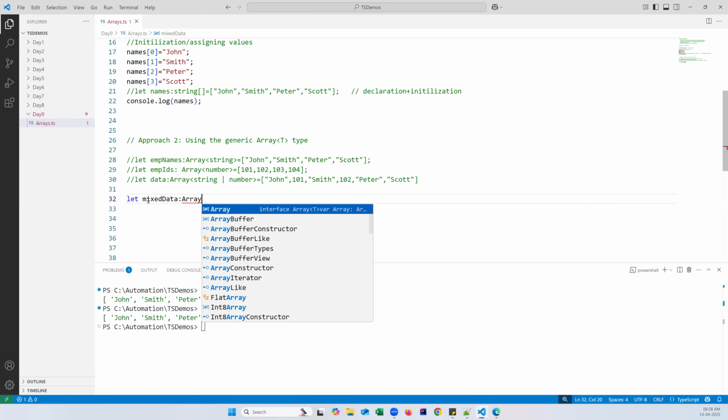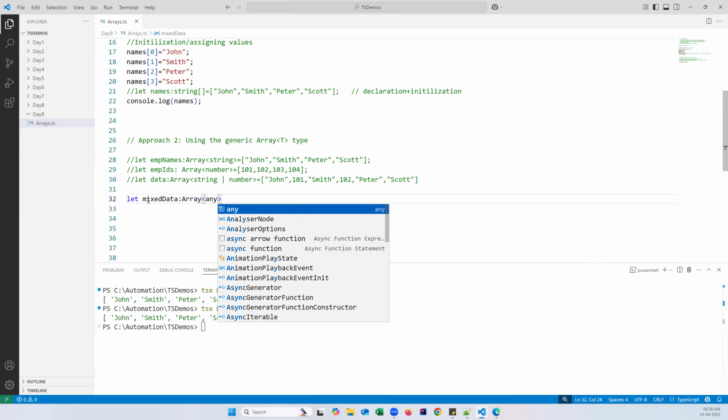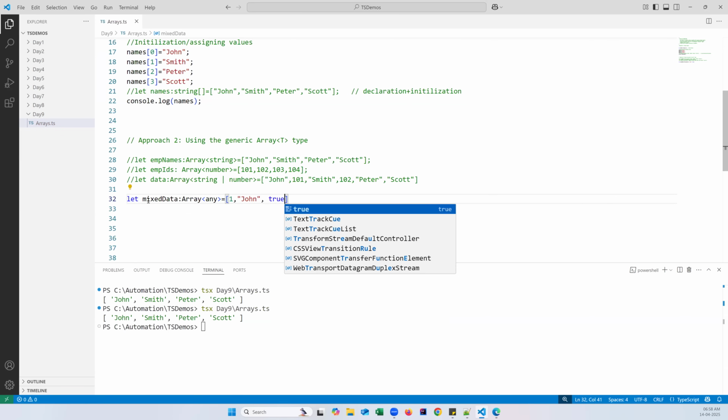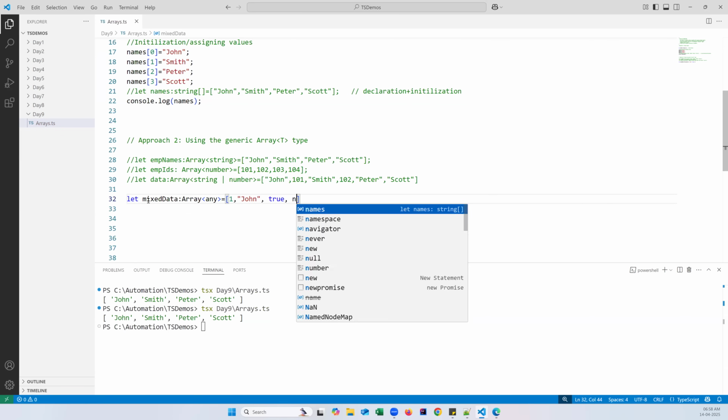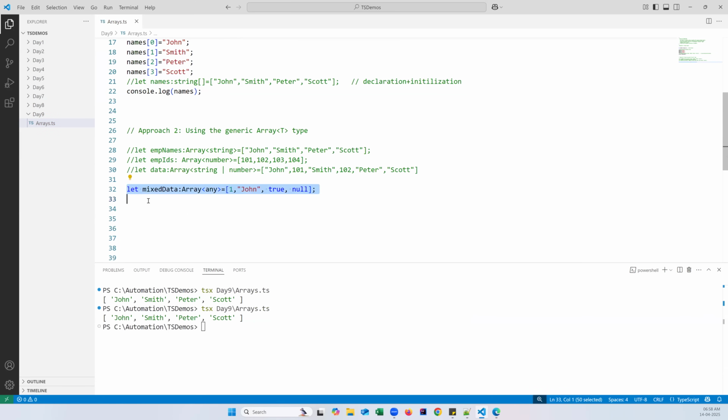Array is a keyword, and in the brackets we specify any. So any means all kinds of data are accepted. Equal to, in the brackets I can specify, let's say, number, string, boolean, and null also we can store. So this is how we can store mixed data, any type of data.